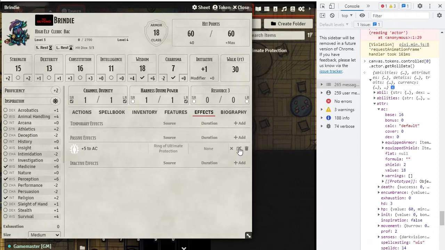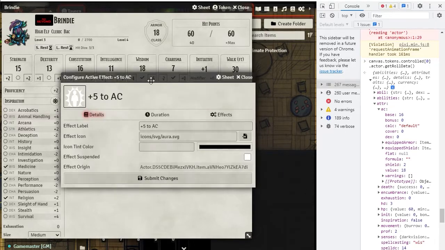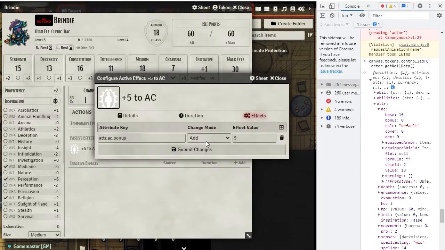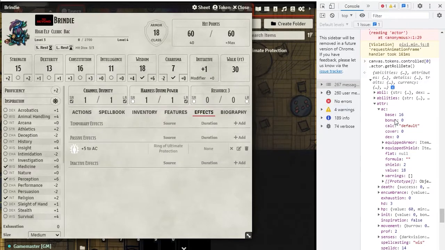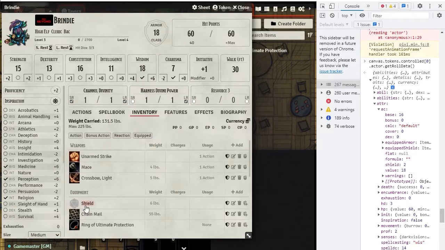So it's equipped. Now, this is the one thing I was telling you. I cannot edit this ring while it's on the character. Although now it's letting me. Okay, never mind. Ignore that. Let's see if we can figure out what's going on here, because that is pretty much all you need to do. Let's just double check this.